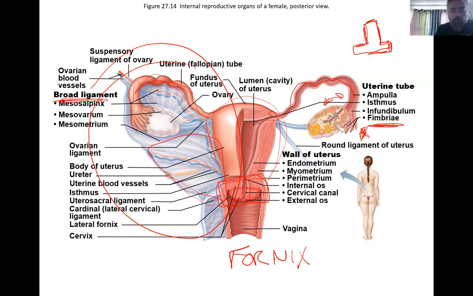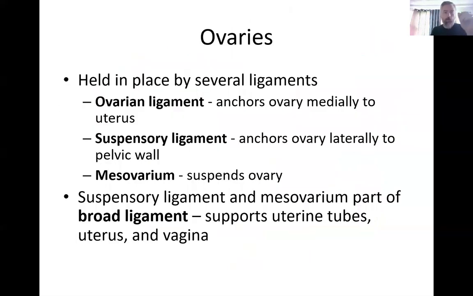Broad ligament, yes, remember that. Suspensory ligament, which is this guy. Actually, not that guy right there, I'm sorry. It's the round ligament of the ovary. There's the round ligament of the uterus as well. The suspensory ligament is this guy right here, all holding things in place. I'm not going to ask you to identify them on an exam or anything, but remember the names because they are really important, holding the whole thing in place, trying to keep things from shifting out of alignment.